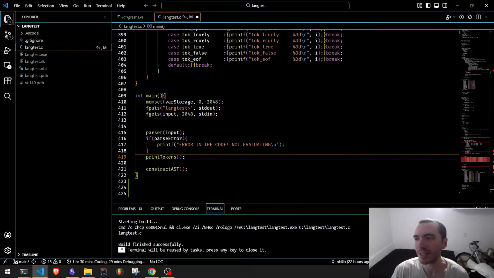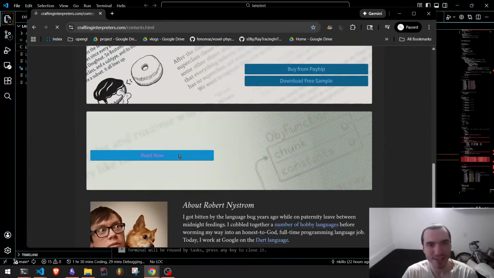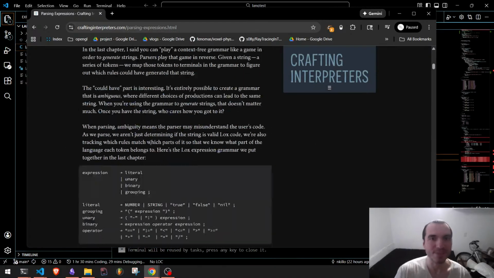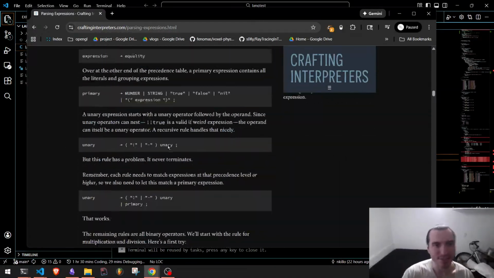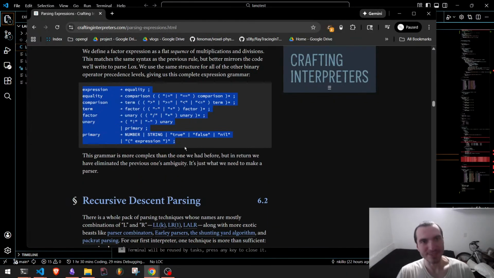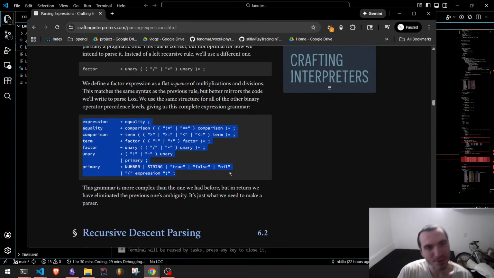Anyway, let's get right to it. Without further ado, so again, we're looking at Crafting Interpreters. It's an amazing book by Robert Nystrom. We are probably picking up around chapter 6. It's all in Java, but I can show you how to do it in C. But the most important thing is that you see these rules right here. These dictate the language that we're going to do. We're going to cut some corners. We're probably not going to implement all of it for our use case. We just want to make a very simple C-like language. But I think this is probably as simple as you can get.